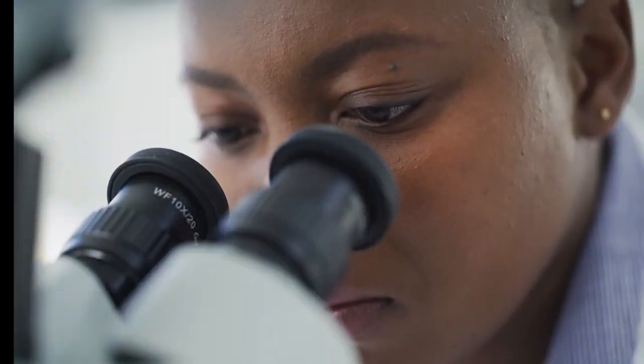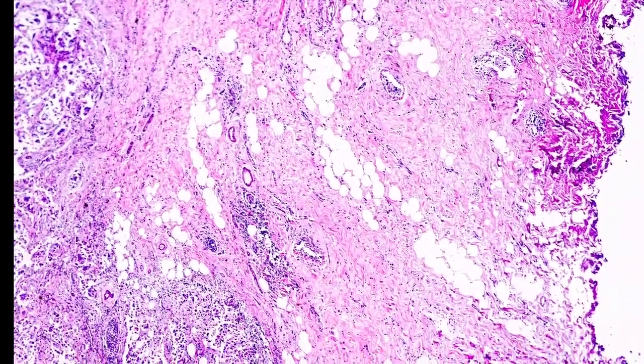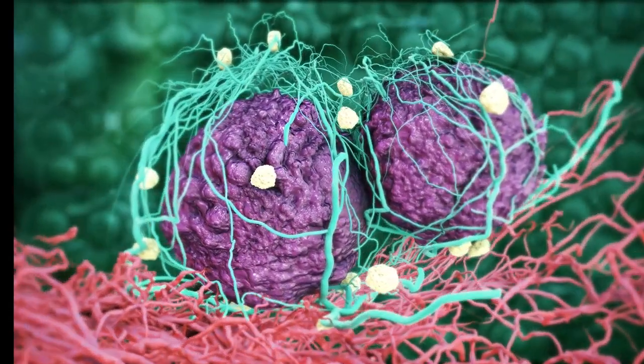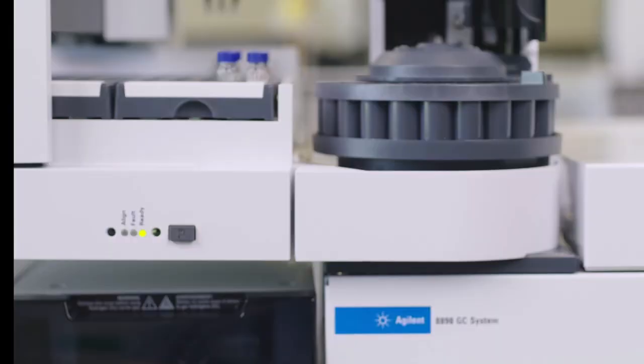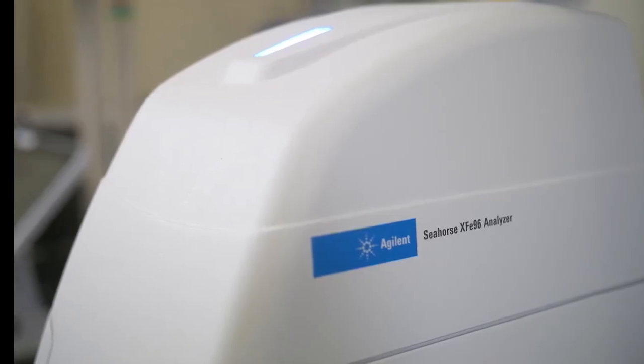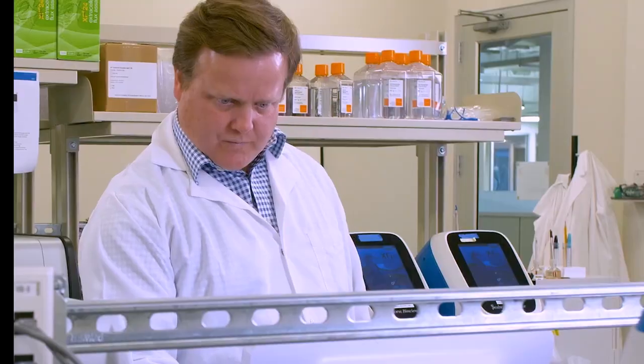To understand the tumor microenvironment at a detailed level, a tumor is not just a ball of normal cells that's growing faster. It's heterogeneous at the cellular level, and the tumor microenvironment is one of the reasons that it evades the immune system. The tumor cells are excreting metabolites, which are modulating the immune cell's response. A lot of incredibly bright people are using cell analysis and mass spec instruments and looking for answers why this can cause a therapy not to work and how we can make it work.